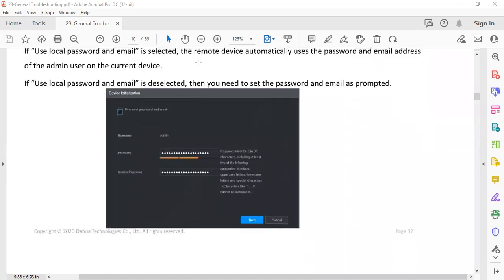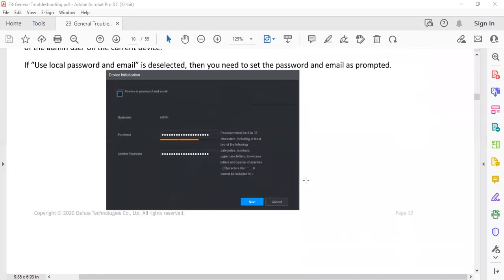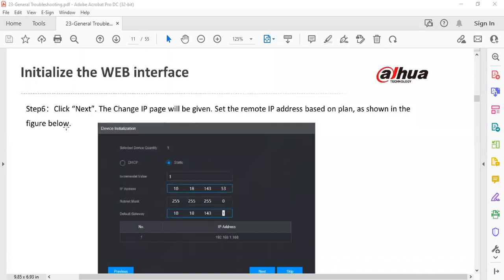So you can set the password afresh for the cameras. So that is something easier.